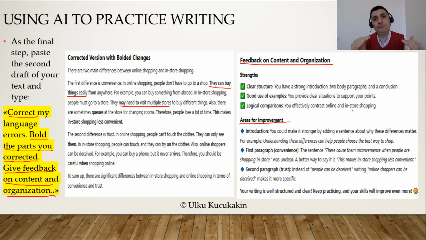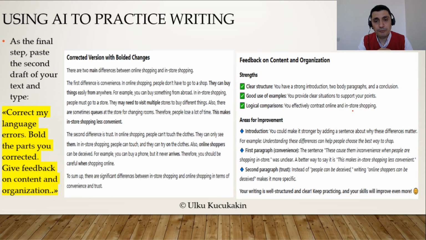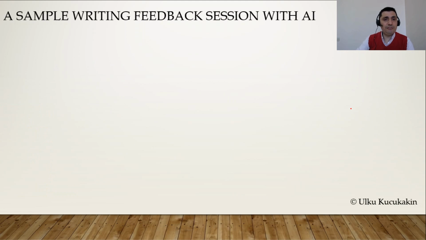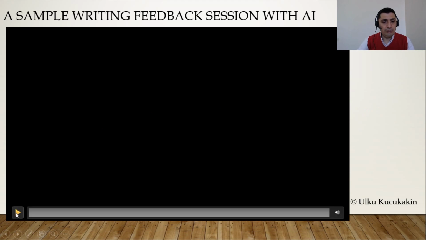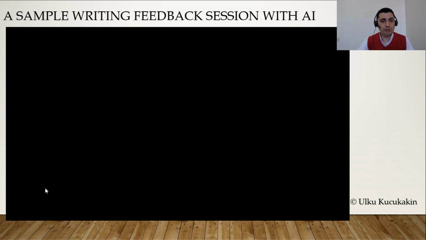Always remember, everyone, writing practice is a multiple step procedure, okay? Multiple step process. It's not just writing and just getting rid of it. No, you write the first draft, second draft, if necessary, third draft, okay? All right, so actually, right at this point, we can have a sample writing feedback session with AI, okay? So I have a video here where I actually show you how it's done on ChatGPT. Let's watch this video, everyone. Let's go.